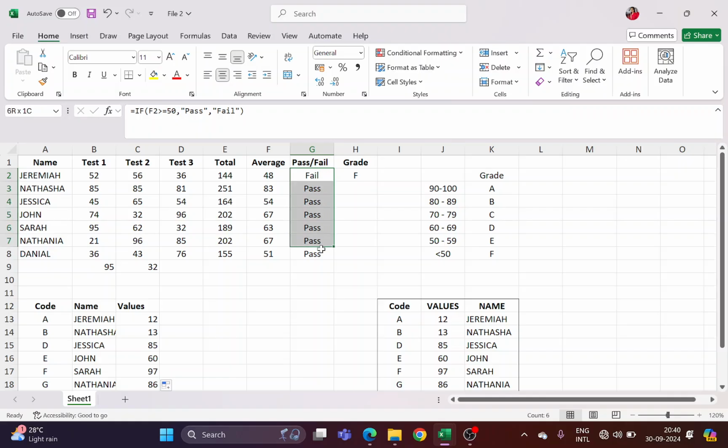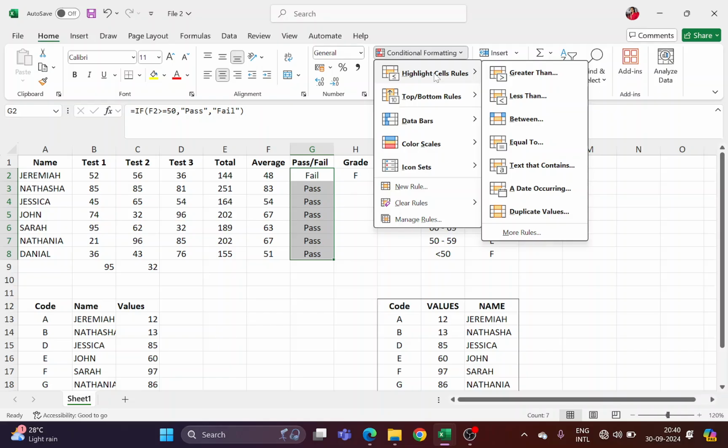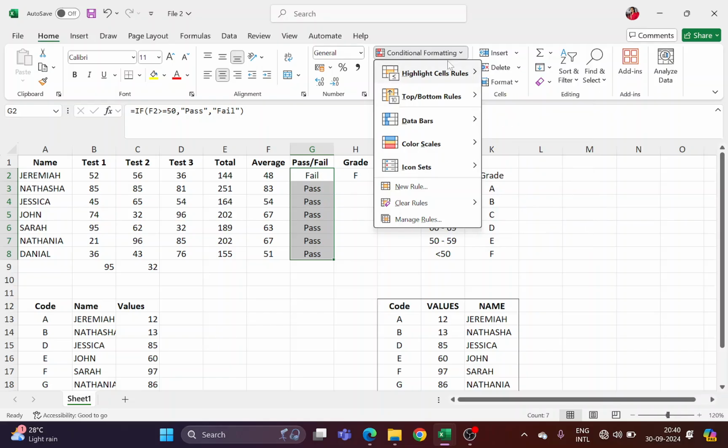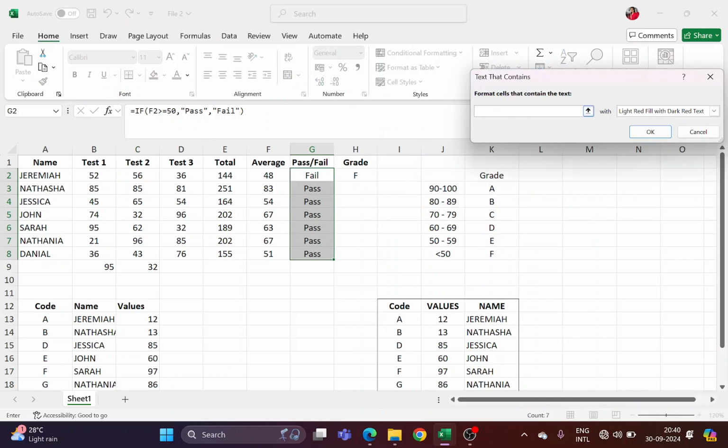So you highlight the cells which you want to do the formatting, and then you go to conditional formatting, highlight cells rules, and here it is text. So you choose text that contains, and format the cell that contains the text. What is the text you are trying to format? Here I set it to be fail.